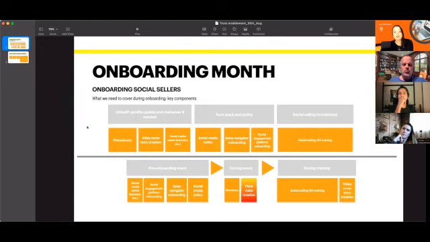So the first half of the screen, these are all, let me, one second. I have my free Zoom, so it doesn't have all the features. Anyway, so all the squares are the things I wanted to include in onboarding.